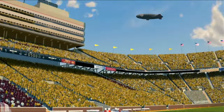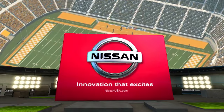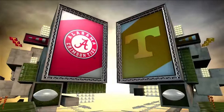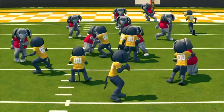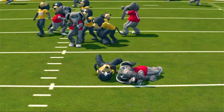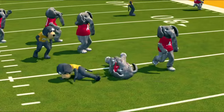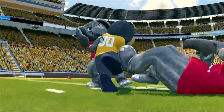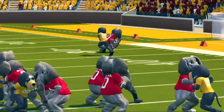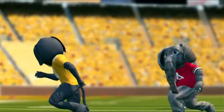Hi, everybody. Glad to have you with us on the EA Sports NCAA Football 14 Halftime Show presented by Nissan. Innovation that excites. Reese Davis, David Pollack here in the studio as always to lend a little perspective to what just went down in the first 30 minutes. We've been looking forward to this game all week, and it has lived up to billing. A close game. You feel like it's going to be a great second half. And, boy, we've got the perfect guys in the booth. What a reward today for Nessler and Herb Street to get this game.